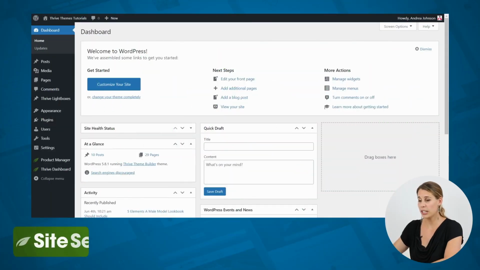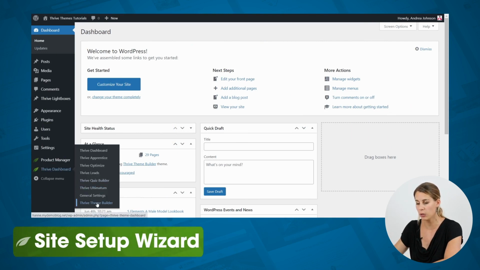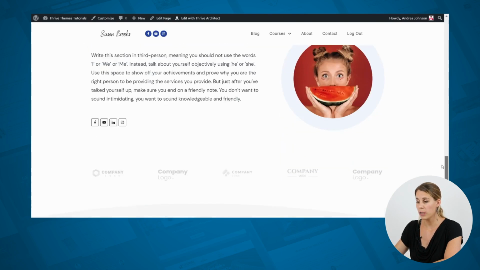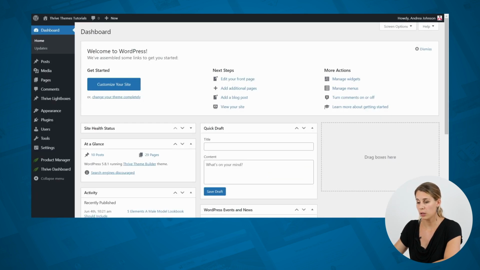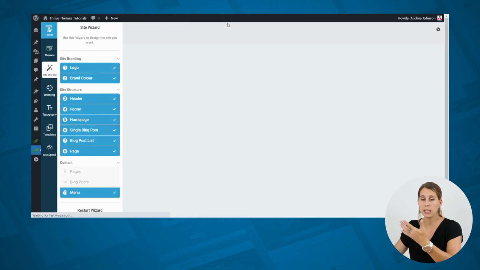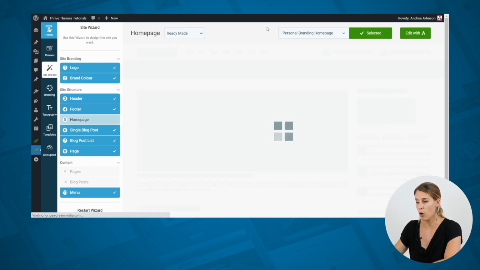So first of all, here I'm in the WordPress dashboard, and one of the things that I already did was set up the website. So at this point, we already have a website set up with a certain homepage. Now, this is what you will see once you went through the site setup wizard. If you have Thrive Theme Builder activated, then you will be greeted with this wizard to go through the first time that you set up your website. And step 5 is to choose your homepage.